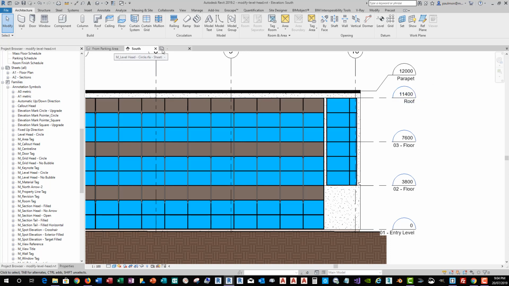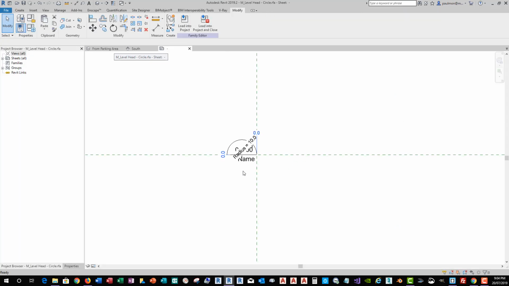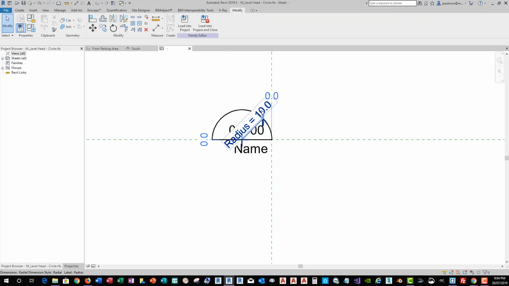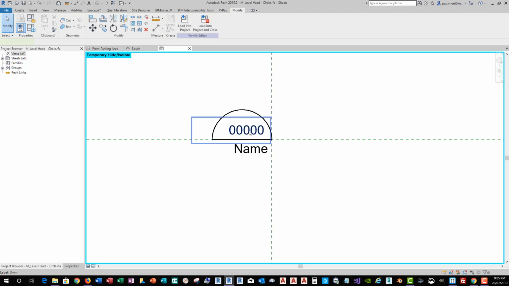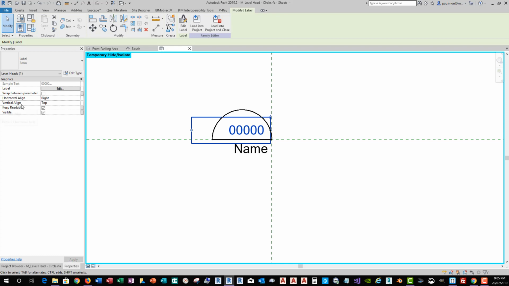So we can go back to the other family file, and we're just going to temporarily hide the label. Hide category. And then click on this elevation marker, adjust the property, and change the horizontal alignment from right justify to center justify.